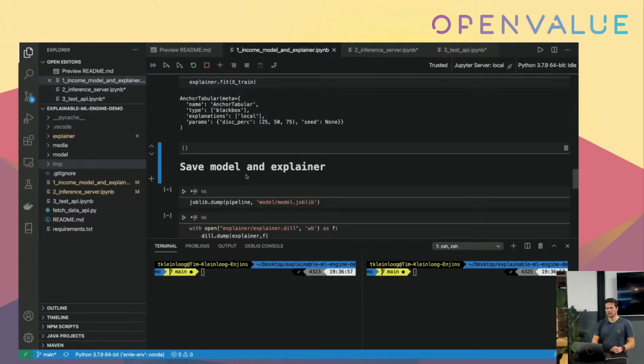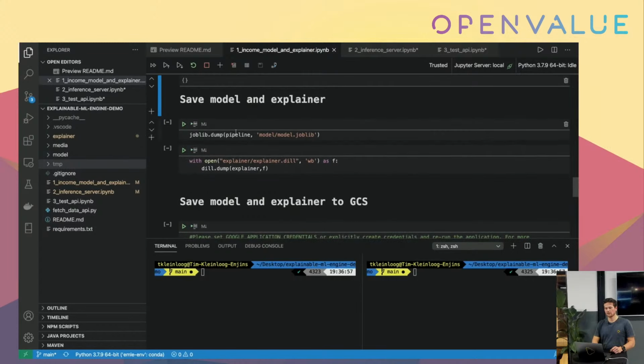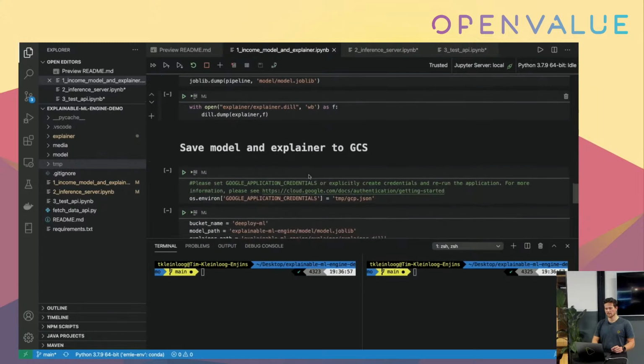The only thing I need to do is export my model files in order to save those artifacts, in this case to Google Cloud Storage. For sklearn we are using a joblib extension, and for the explainer we're using a dill extension. That's an exporting format that can include Python objects.